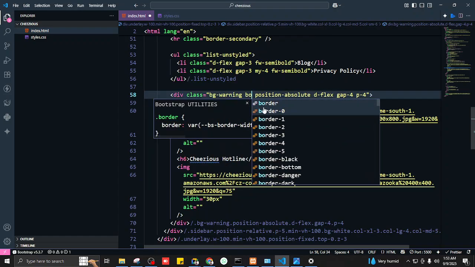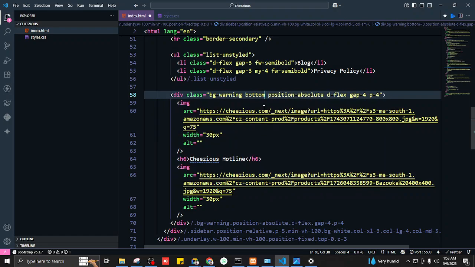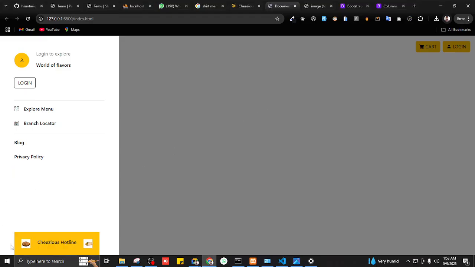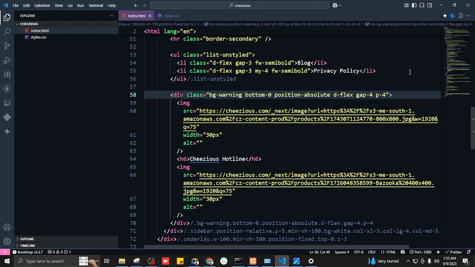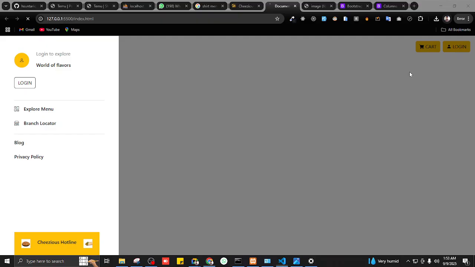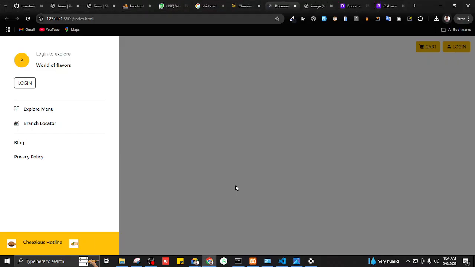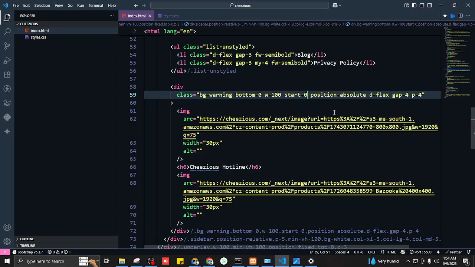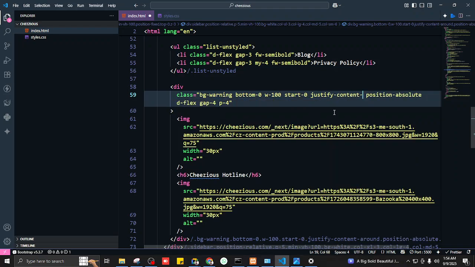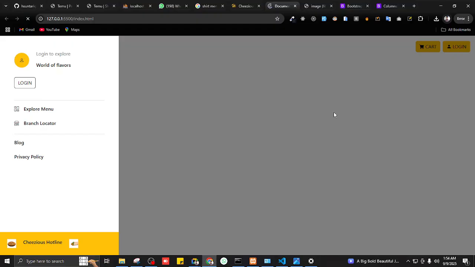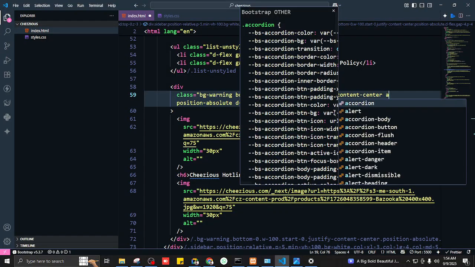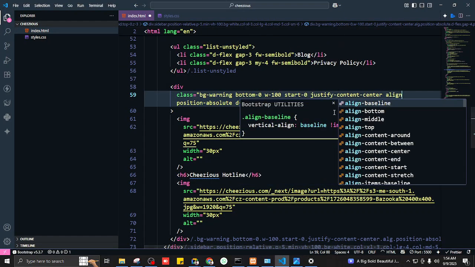So bottom 0, but we want it to have a width of 100%, so W 100, and from the left I want it to be 0, so start 0. I want them to be in the center, so justify content center, and align items center.